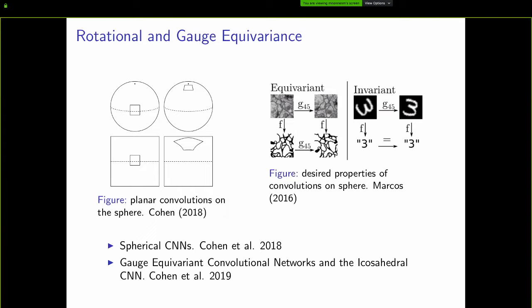The idea is that you want to look at spheres and also get the correct invariances and equivariances that are relevant there. Quickly, what we mean by equivariance and invariance: on the sphere, what naturally corresponds to translation on the plane is rotation. If you rotate your sphere and its surface, you want your output to be invariant to that. Or if you do an image-to-image regression task, you want your output to rotate along with the input. That's what we mean by equivariance. I'm going to talk quickly about two papers. The first has already shown up as a comparison in the other paper, and the second one, also with the icosahedron, tries to capture these.